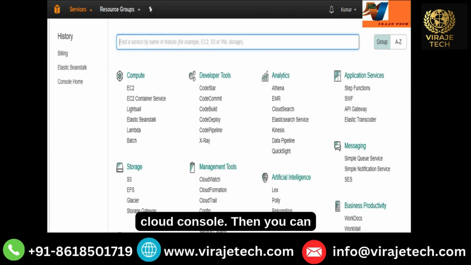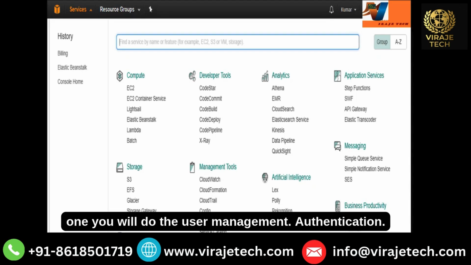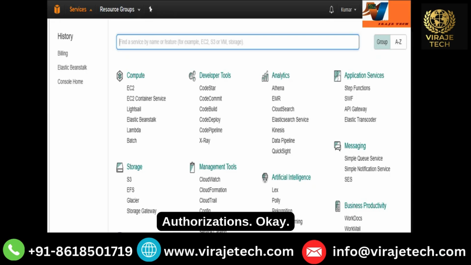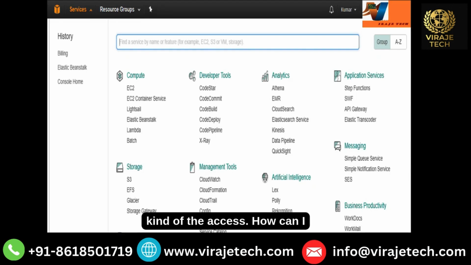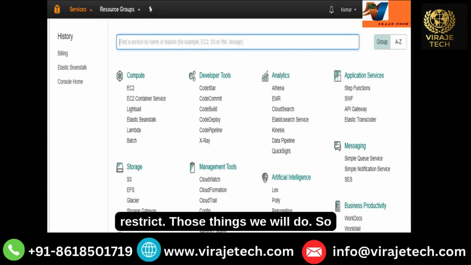Once you have the console, you can start your journey. On day one you will do user management, authentication, and authorizations: who can access, what kind of access, and how I can restrict it.